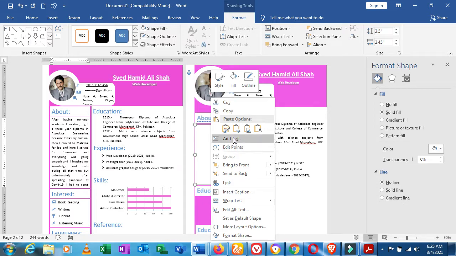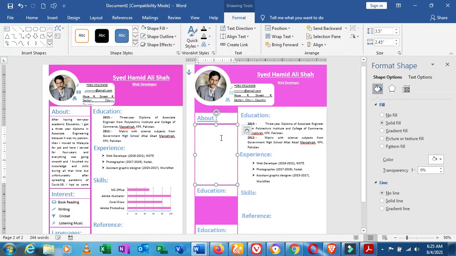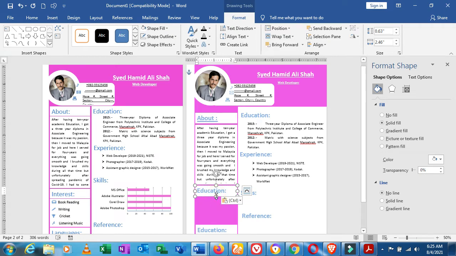Edit, add text. So here you have to add text. Okay, then if all your text is not visible, then click on this shape and then increase the size of your box.